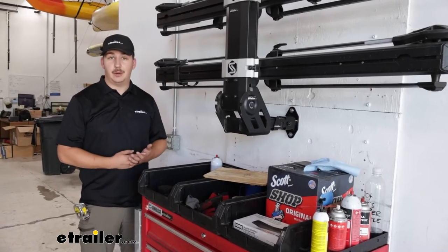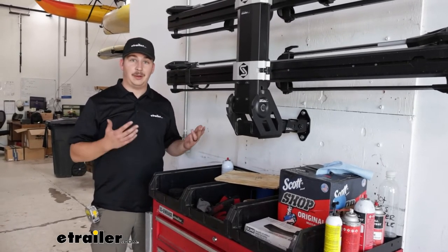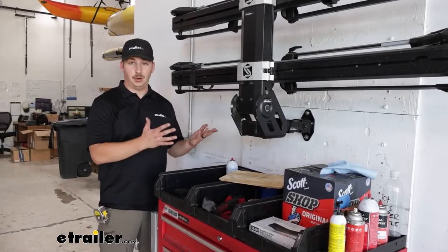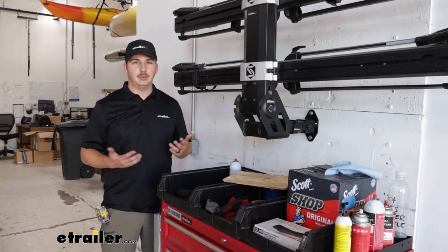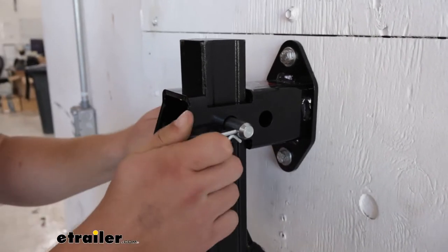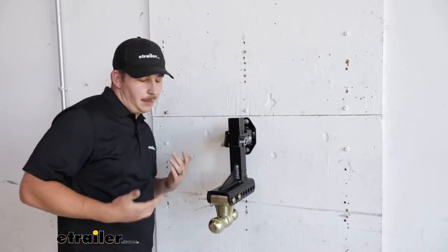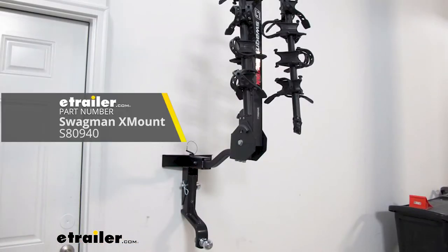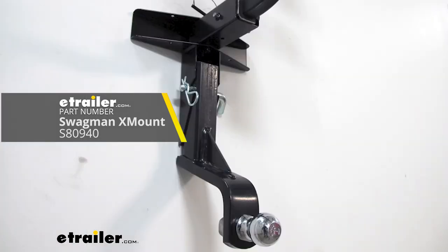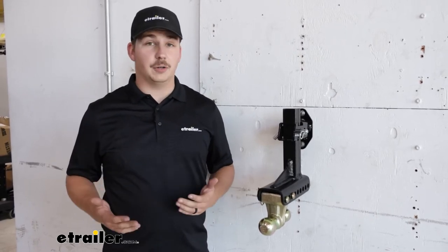You've got to think about how you're going to be using the mount and where you want to mount it. For something like this, you need to mount it up high enough. And if you've got a variety of different accessories — maybe you swap out your cargo carrier for your bike rack — you might need the flexibility of having one mounted vertically and one horizontally. Ball mount storage is also going to be great with this. My one complaint is that I can't choose to have both — I can't have a bike rack and a ball mount at the same time. You might compare it to the Swagman X mount, which has two mounting positions but an overall weight capacity of only 100 pounds compared to the 350 we're getting here. So it really comes down to the accessories you want to mount, how sturdy you want it, and what options you need.